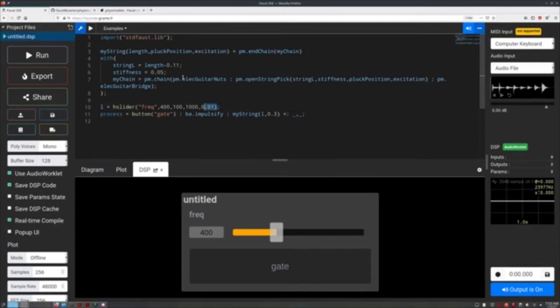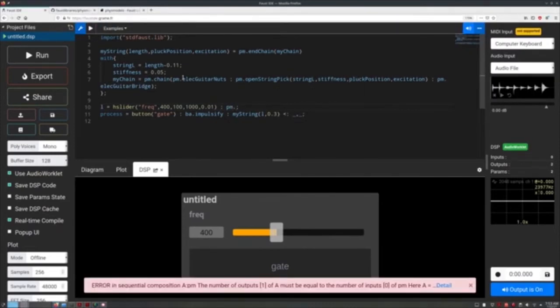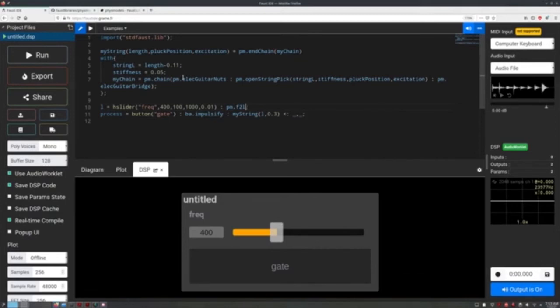Okay, and so now how do I convert this frequency into a length? Well, there is a function for that in the Faust physical modeling library, and it's basically f2l. Okay, so now I have the slider, and I can control the pitch of the string that I'm playing.